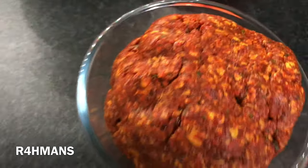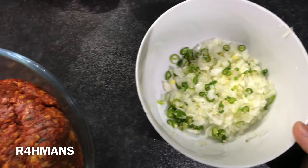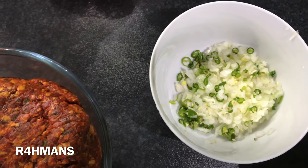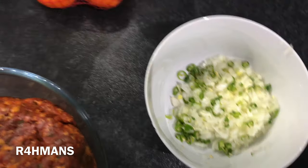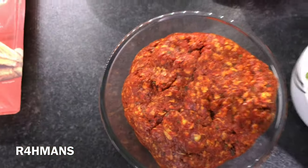And also for the sauce, I have got onions, which I chopped really fine, and some green chilies. I'll be using mayonnaise and some chili sauce. I'll show you guys when I make the sauce for it, but at the moment, we're going to do this one.